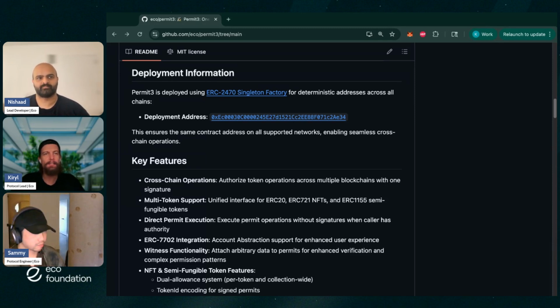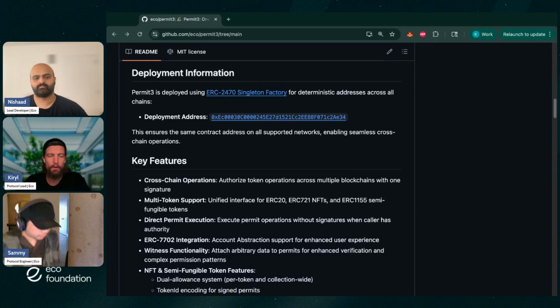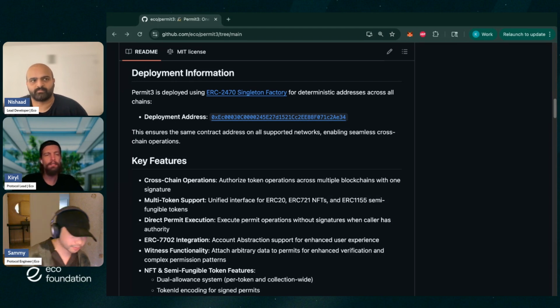So for any existing smart contract that is already integrated with Permit2, that has an ability to consume Permit2 allowances, we kept method signatures the same. So if some contract is able to do transferFrom based on Permit2 setup, they're also going to be able to integrate or drop in Permit3 immediately without any need to modify their source code. That is amazing.